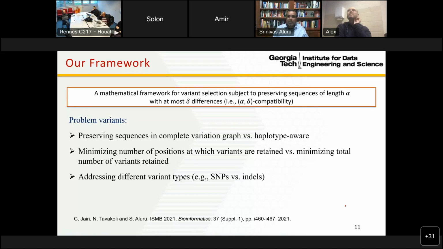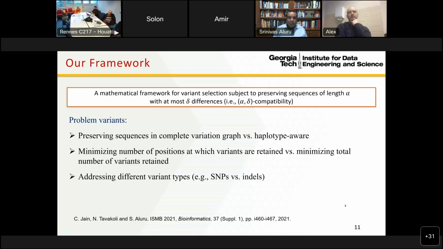So we want to guarantee that if there is a path of length alpha that is found directly in the complete variation graph, we should be able to find the same path starting from the same coordinate with at most delta differences in the reduced variation graph. And the advantage of that is that now you can incorporate delta into read to graph mapping algorithms. So earlier, if you tolerate a certain error rate, add delta to it to tolerate an increased error rate. And now you can do a sequence to graph mapping on the reduced variation graph, and you're guaranteed to find it. So the nice thing about this mathematical model is that you don't need to pay any attention to the biological importance of the variants that you're retaining or removing, because you're guaranteed to find the exact same thing as if you had the complete variation graph.